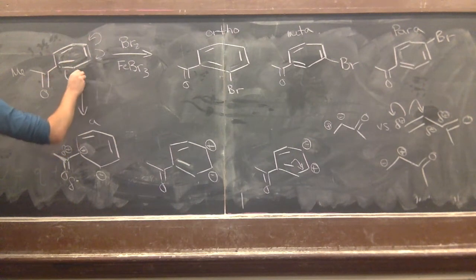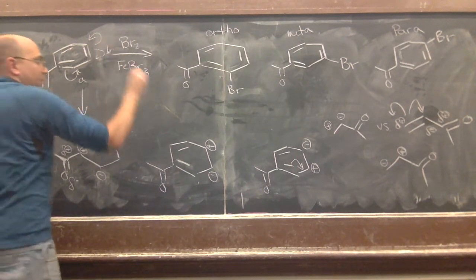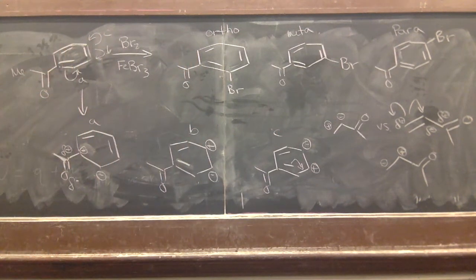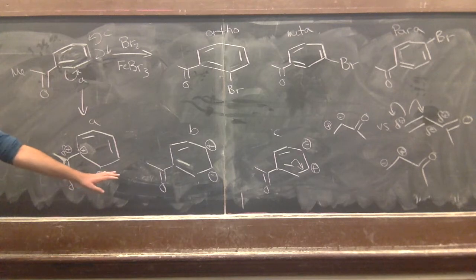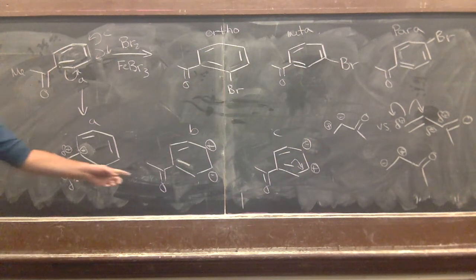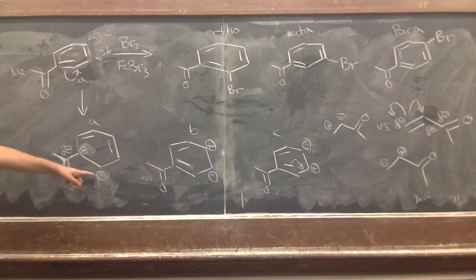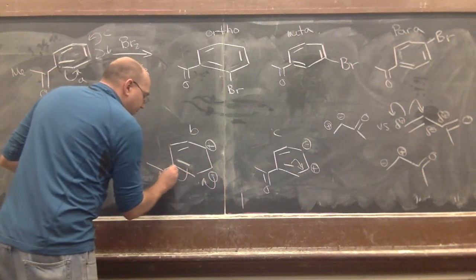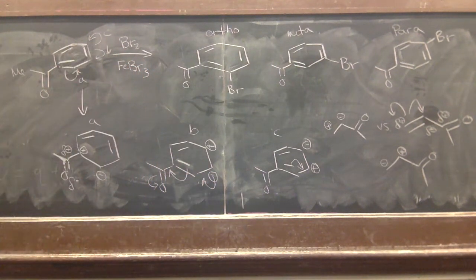So this would be A. This would be B. This would be C. Right? So if we think about the resonance of the aromatic system itself, which in a way can help reflect how the electronics of the system are, this is another way that you can visualize that. And in this way, we're not only considering the carbocation, which we inevitably were having to consider when we started with the bromination. In this case, we can also consider kind of like what we did over there with the negative charge. This negative charge can't go up into that carbonyl. This negative charge can. So this might be another way that you can think about it. Either way that you think about it, it's fine.